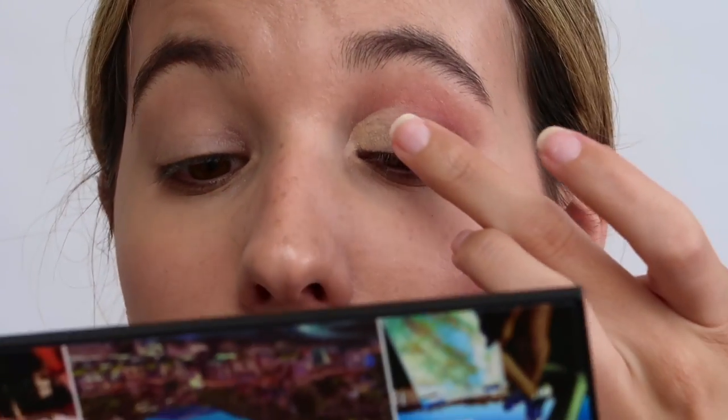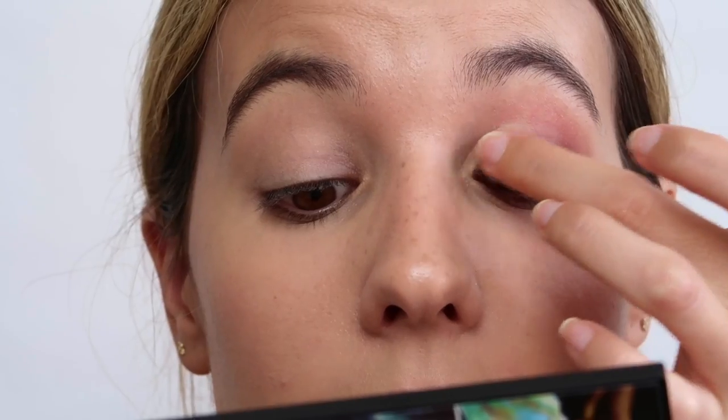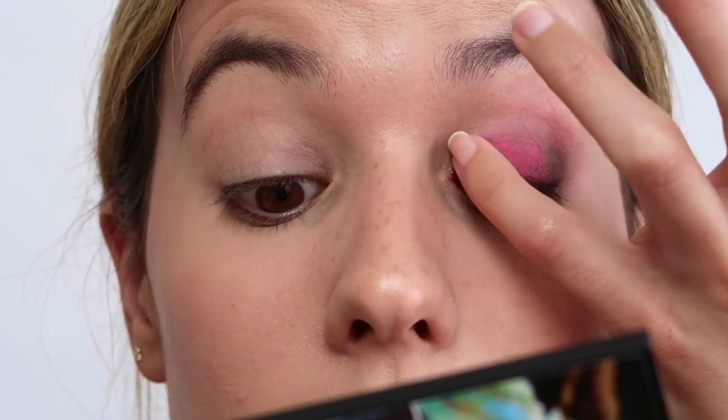Practice, practice. So now I'm just going to take the shade Wild Heart, and I'm just going to apply that with my finger over top of that concealer. It just looks like this really pretty, satiny pink shade. So I got a little bit on my inner corner, but that's okay. We're just gonna quickly wipe it off, good enough.